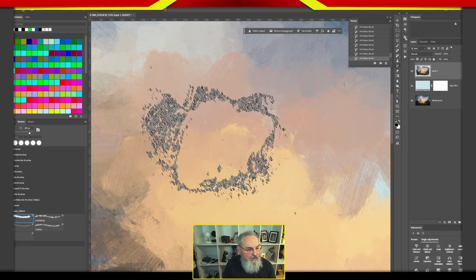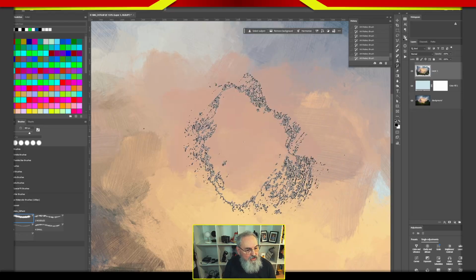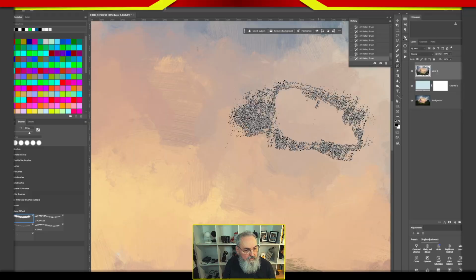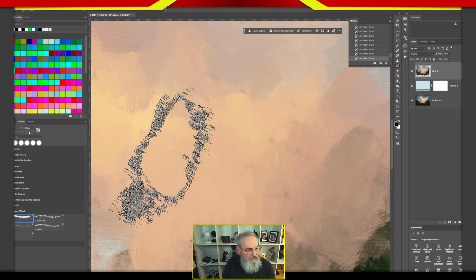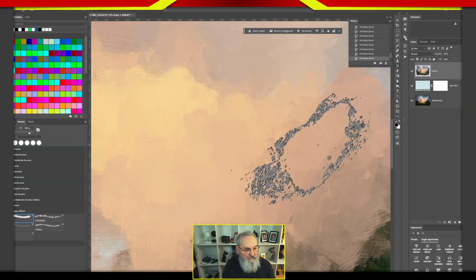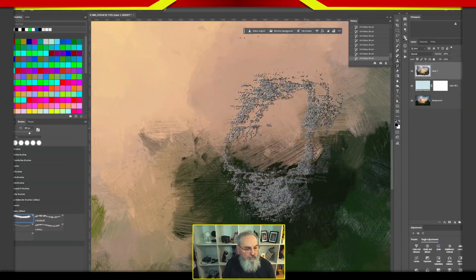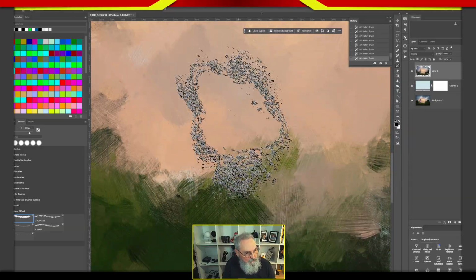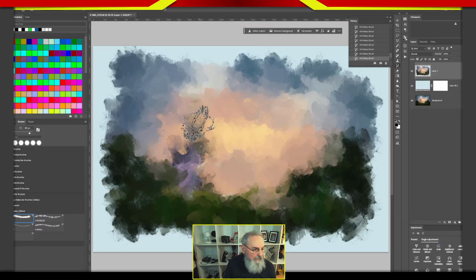The other thing you're going to notice is how that brush changes angle and width. Sometimes it's skinny, sometimes it's fat, sometimes it's pointed to the left, sometimes to the right. All of these are pre-built into that brush. So it literally takes all the work out of it for you.